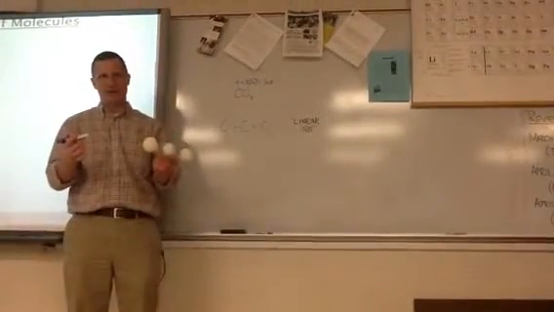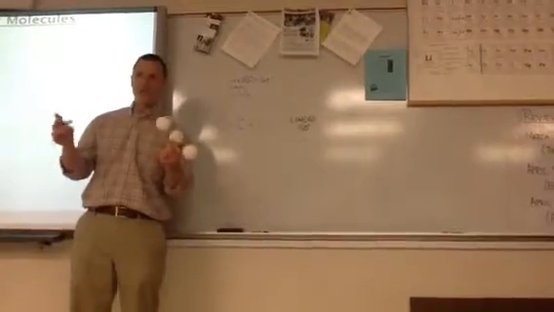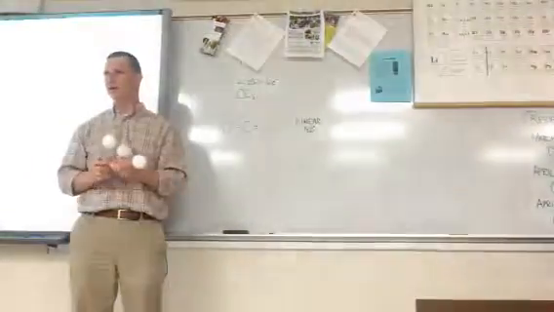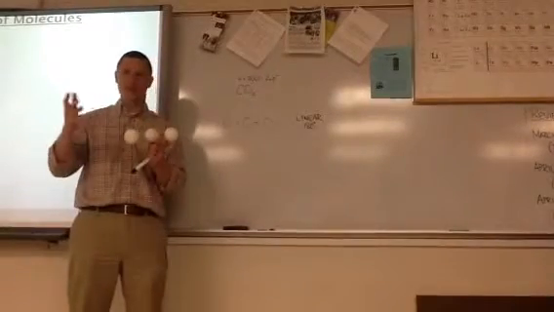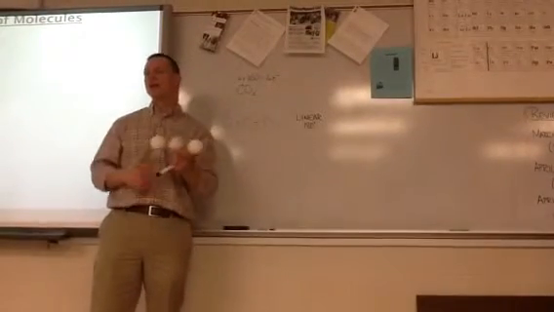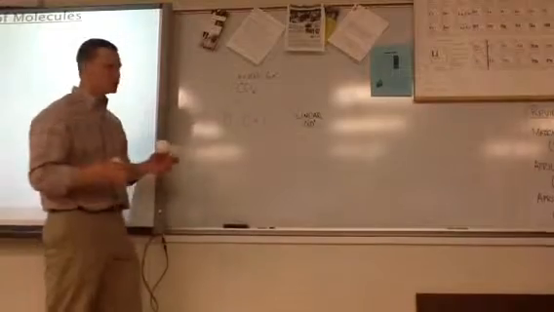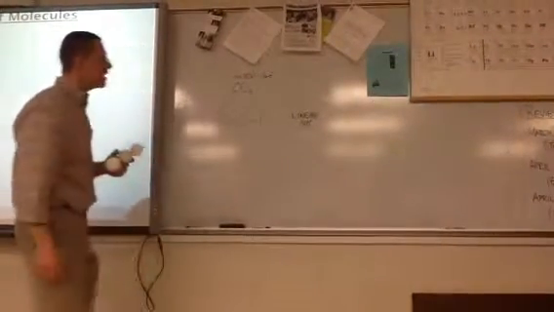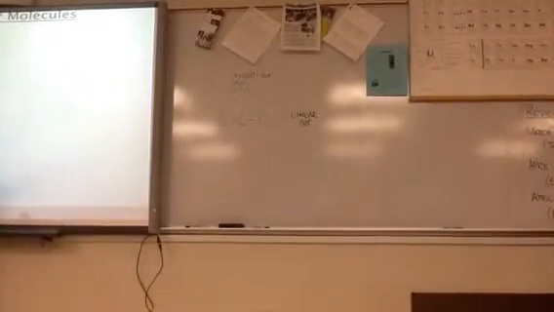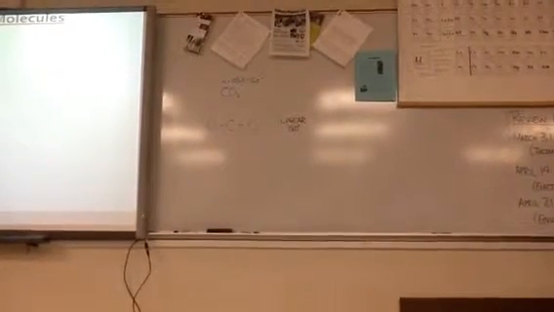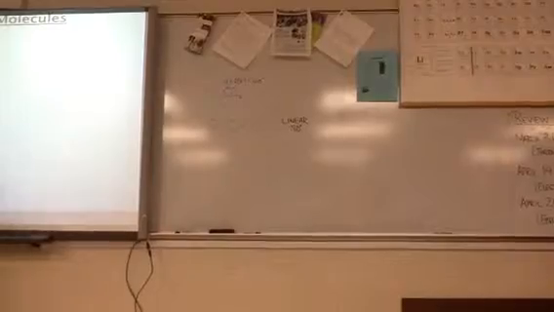like why water is a liquid. Why CCl4 is very heavy, but it's a liquid and not a solid, that kind of thing. It has to do with shapes of molecules. And why some things are polar and some things are not polar has to do with their shape. So the shape does matter a lot. Anytime you have a coordination number of 2, you have a linear molecule. Anytime. No matter what the molecule is, if its coordination number is 2.